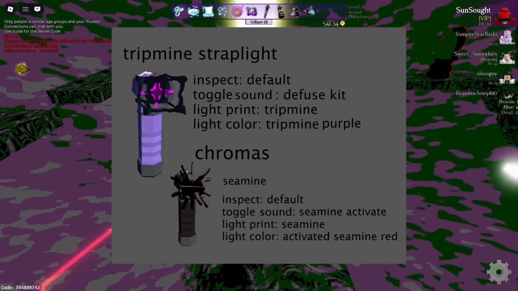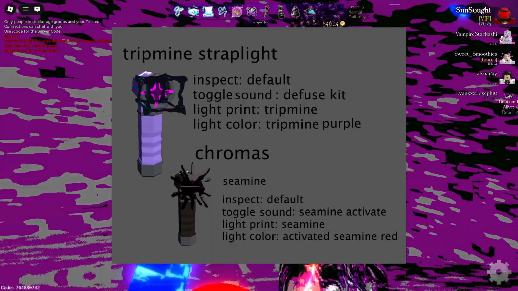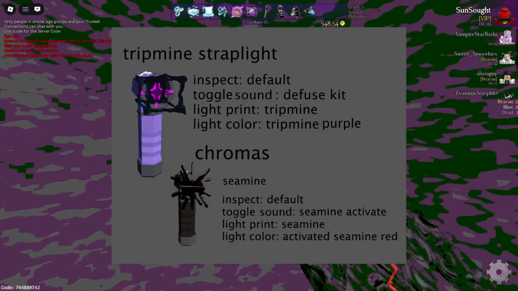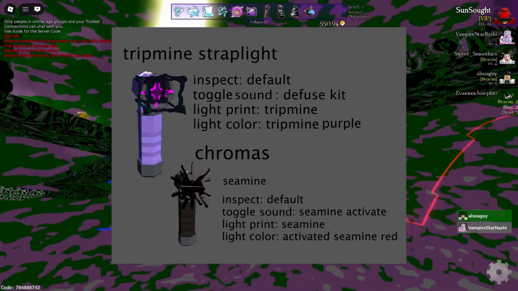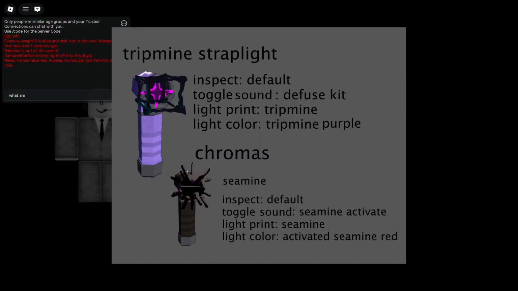For the chromas, we have the C Mine chroma, which has the default inspect animation. Toggle sound is when you activate a C Mine. The print on the wall is just the C Mine. And the light color is the activated C Mine red, which, if you don't know, looks like this. And that's it for those two.